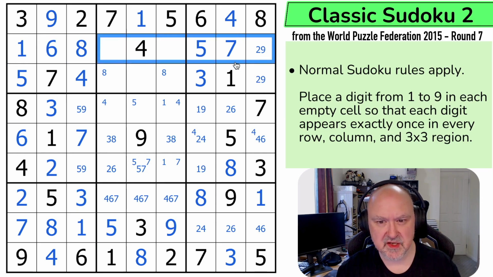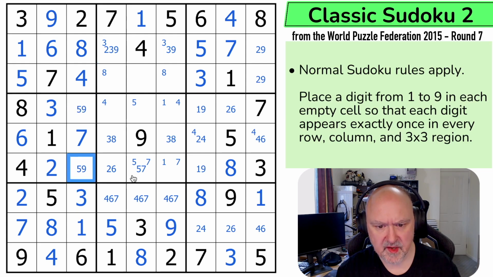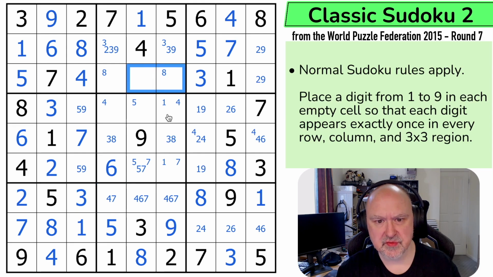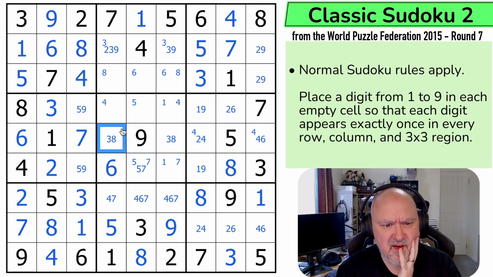This row now is missing 2, 3, and 9. So I need to put 3 in one of these, and they're 2, 3, 9. Not sure yet. There's no 2 here. Okay, need to keep scanning. This 2, of course, makes this the 6, which takes 6 out of there. 6 is now in one of those 2 because I can't put 6 in any of those or any of those. 6 is in one of those 2. 2, 4, 6 I'm not seeing. Not seeing that either. So there's something going on in box 5 possibly.